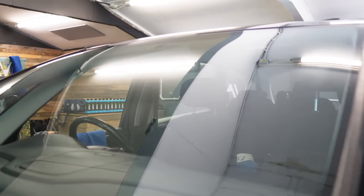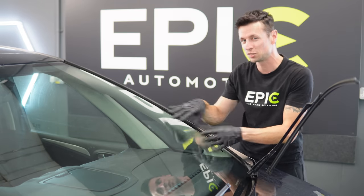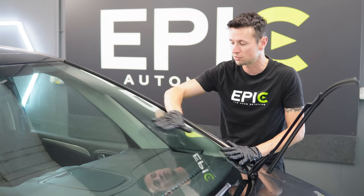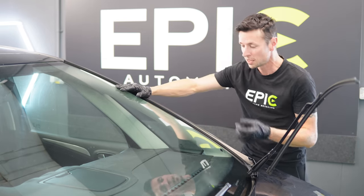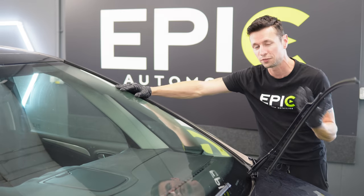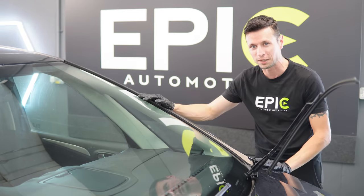So if you've made it this far and you're still getting squeaky wiper blades, there's something else we can do. The glass is clean, but it's not completely decontaminated — if I rub my hand over it, it feels very rough to the touch. Although some of that could be stone chips, there's a lot of fallout and contamination from driving it excessively over the years, so we need to remove that.